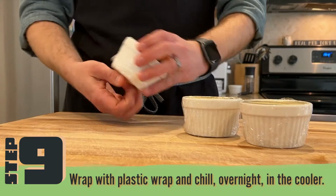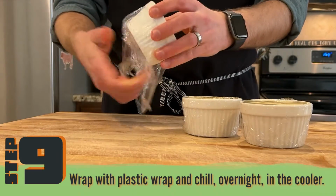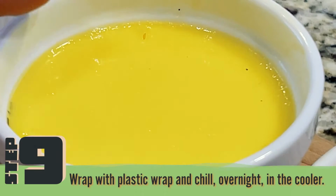By the magic of television, I already got some creme brulees ready to go. You guys thought I only had those ramekins. You see how smooth the surface of our creme brulees are right here.